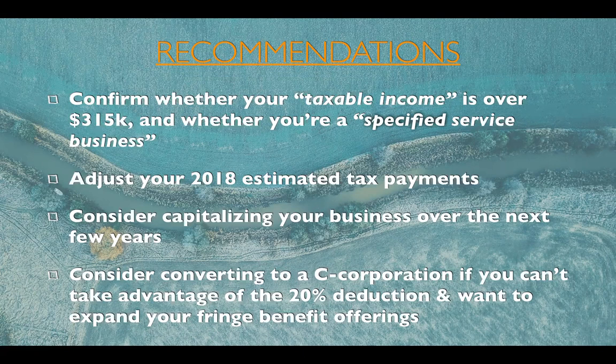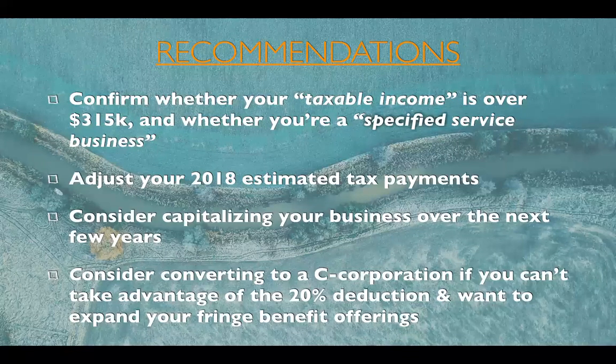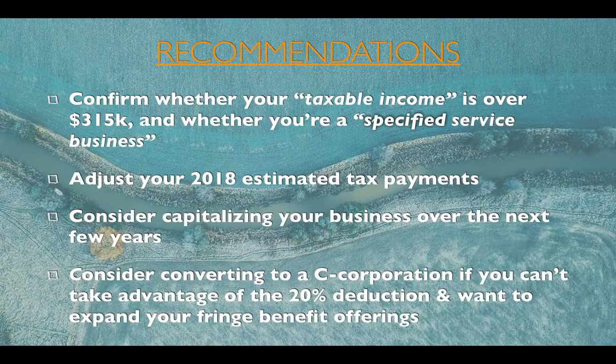One other thing I'll mention, and this is a strategy that one of our listeners mentioned and it's been floating around, is there may also be an opportunity to consider bifurcating your business, if you're affected by the specified service rules. Say, let me take the service part and put it here, and let me take the non-service part and put it over here. That may make sense, although given the temporary nature of this regulation, you may not want to start dividing up your businesses in that way. So in a case-by-case scenario, that type of strategy may make sense as well, but it's not as simple as just saying that's always going to be the best result for you.